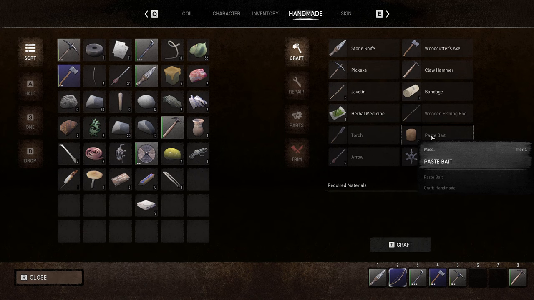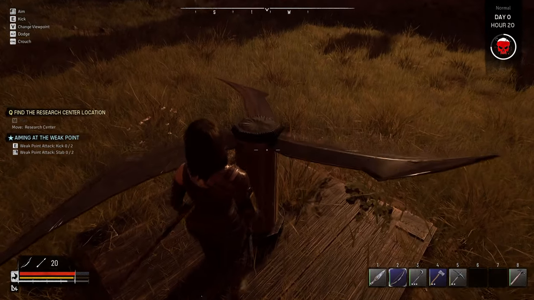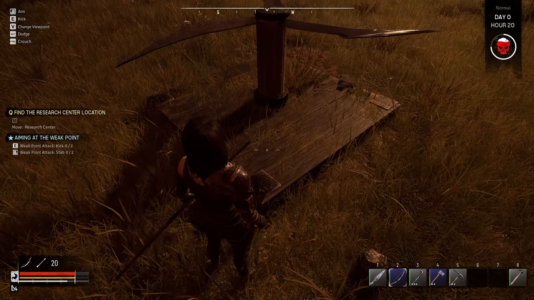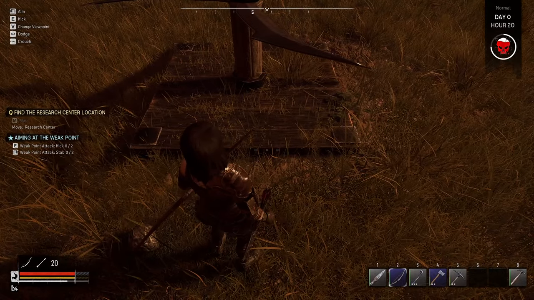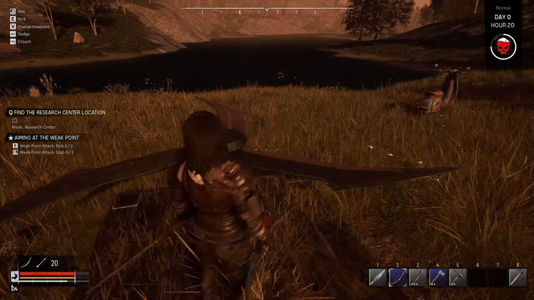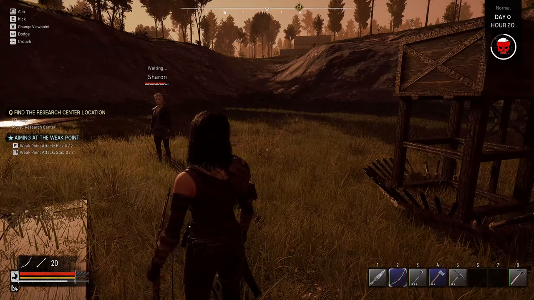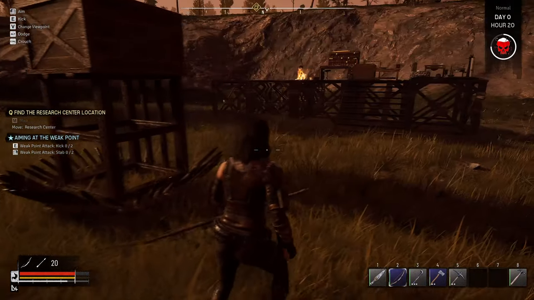What's paste bait? I need to know how this works. It doesn't seem to do anything. Sharon, stop running into the spikes. Oh shit. Didn't mean that. It doesn't actually say that we need to do anything to this, right? But there's nothing we can click on it. Maybe stuff just walks into it and gets chopped up. I don't know. It tells us on the bottom left there that we got 20 arrows.